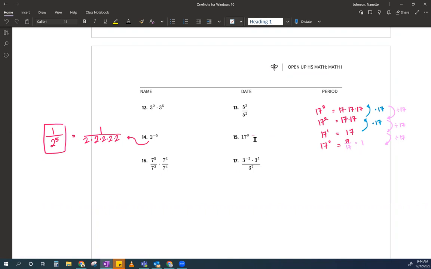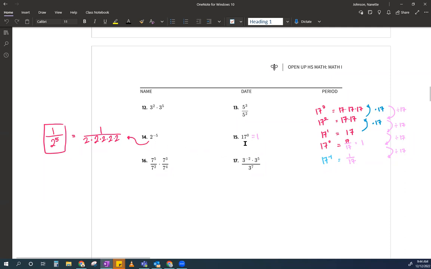And if I continue this pattern, here I'm going 3, 2, 1, 0. The integer before 0 would be 17 to the negative first. If you continue this pattern, we're just dividing again by a factor of 17. So what's 1 divided by 17? Well, it's just 1 divided by 17. And if I do it again, I get 1 over 17 squared, and continue. So this is a simple way to show you what zero exponents equal, anything to the 0 except for 0, and what negative exponents mean.